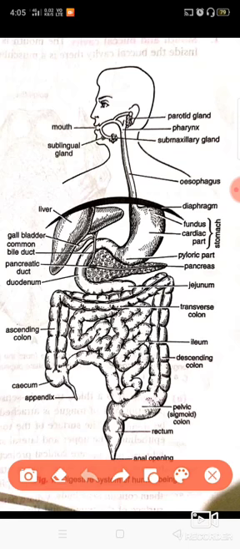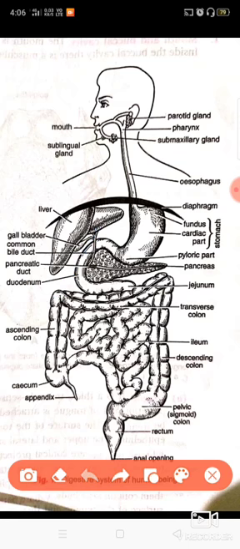So whatever bile juice is produced by the liver is stored here in the gallbladder, and by the bile duct, this structure is known as the bile duct, which is connected to the duodenum part, this bile juice comes to the duodenum. So here in the duodenum, bile juice comes from the liver and pancreatic juice comes from the pancreas, and both get mixed here in the duodenum, and all the enzymes get activated and digestion of all the components starts here in the duodenum part.